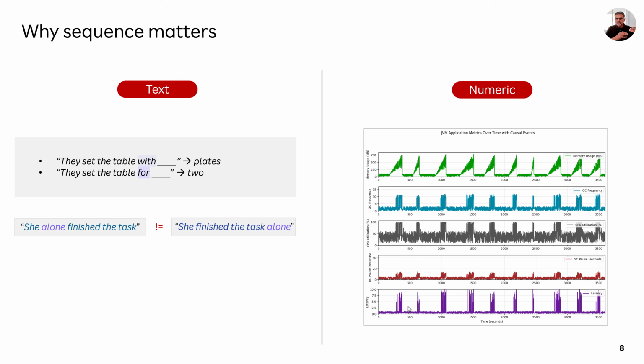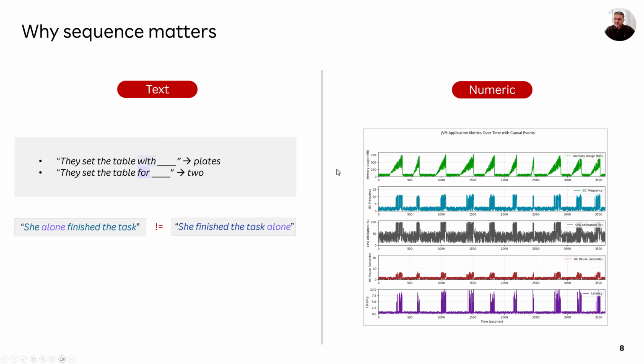So for each of these, memory, GC frequency, CPU, the pause and the latency, we need to study that as a sequence. When this happened, 1 millisecond or 1 second later this happened, and 1 millisecond or second later something else happened, and so on. So we need to take a window and study across the sequence of time steps, whether milliseconds or seconds, what's really happening, to be able to predict when this latency will spike and when the application's performance will drop. Let's say that is what your neural network is being trained for. We'll need to understand that across the time sequence.